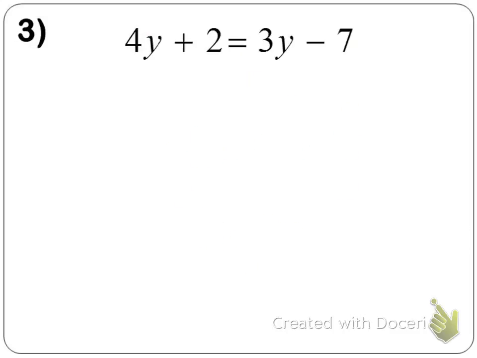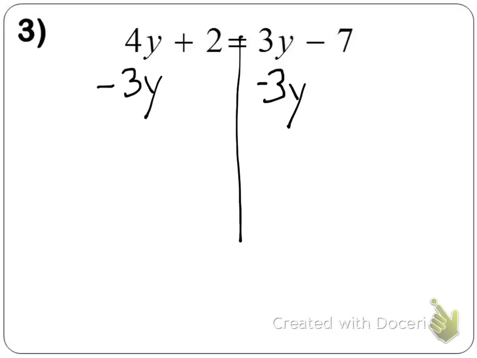All right, number 3. Are the variables on the same side of the equal sign or different sides? Different sides of the equal sign. So you have to decide which one you're going to pick on. Who do you want to pick on? The 3y. It's positive right now. To move it, I need to subtract it. A common mistake I'll see is people trying to subtract it from the wrong term. You subtract it from the term that's alike. So that is the 4y.